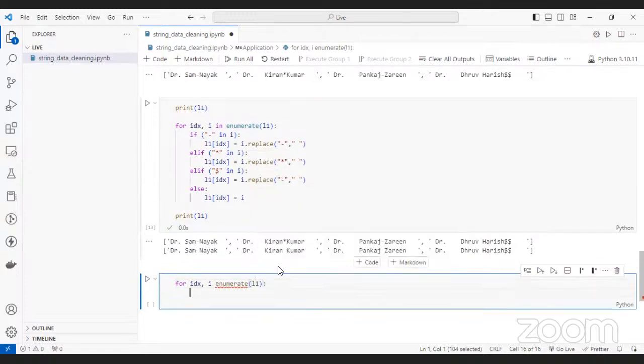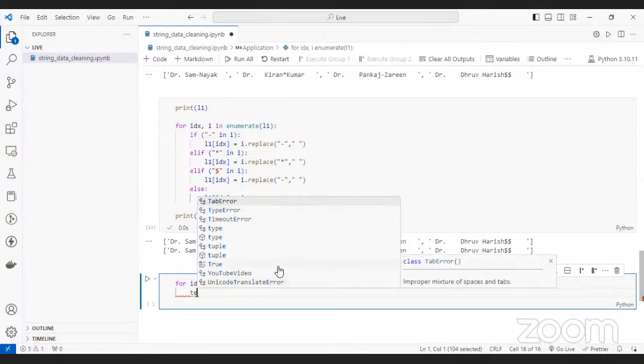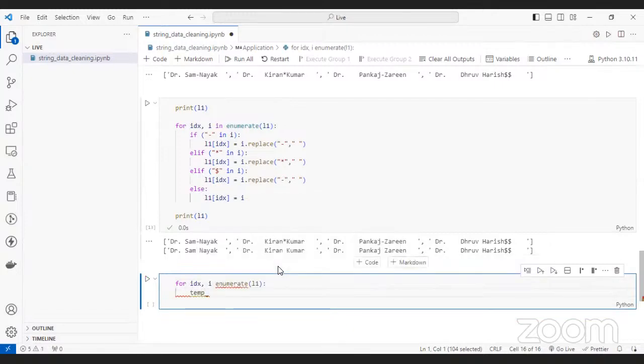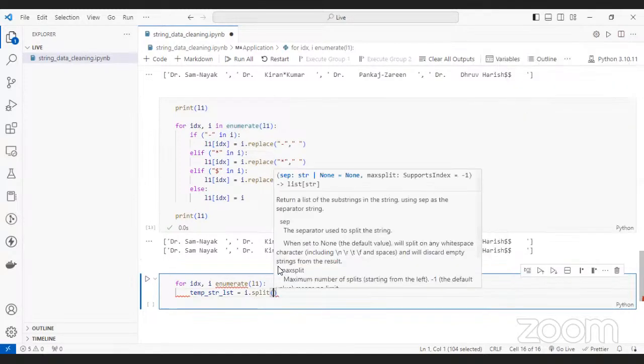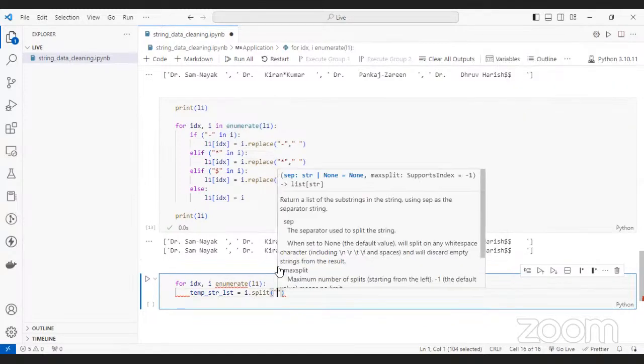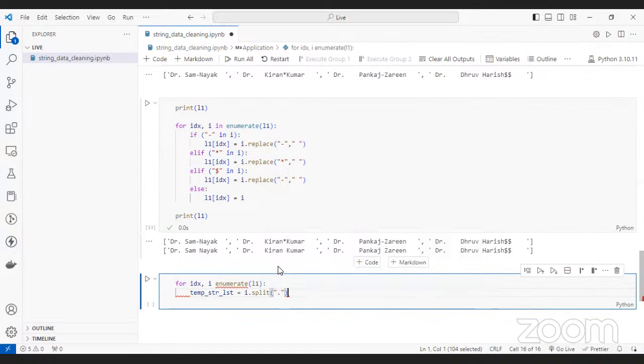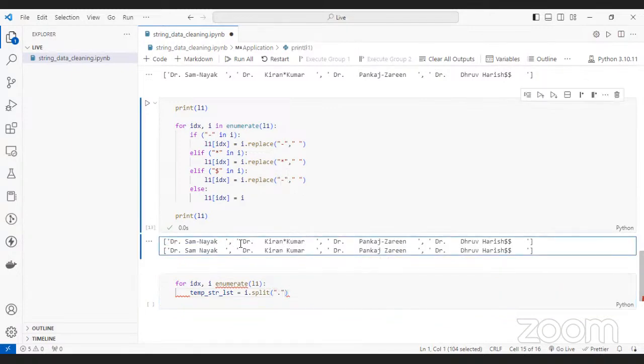So whatever is available in L1, right? And after that, inside I'm creating a temporary string list, okay, equals to i dot split, and I'm splitting with the dot. And when I will be splitting with the dot, basically I'm splitting this complete thing, because I don't want this particular part.